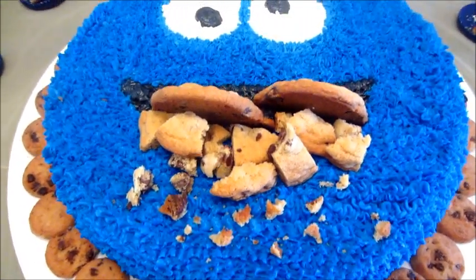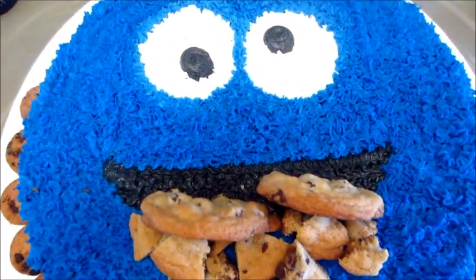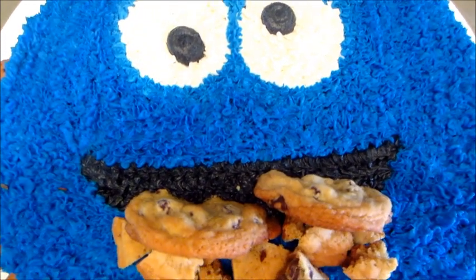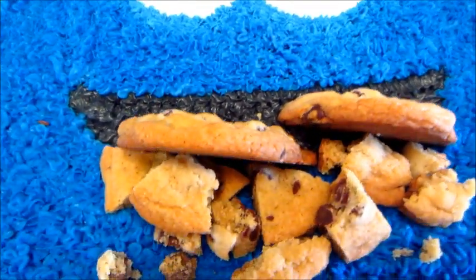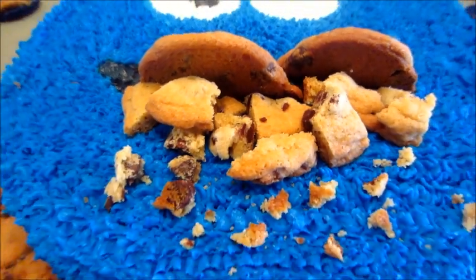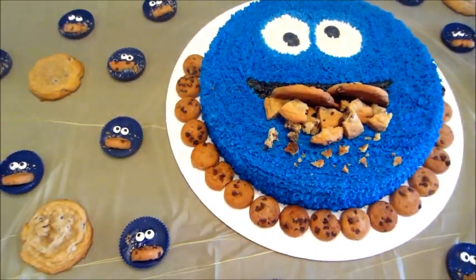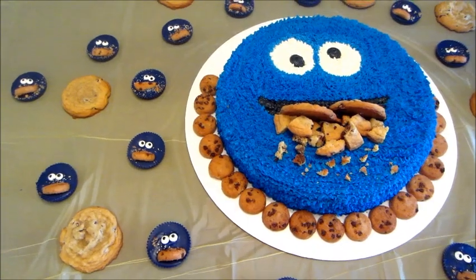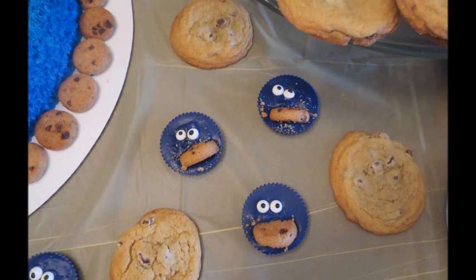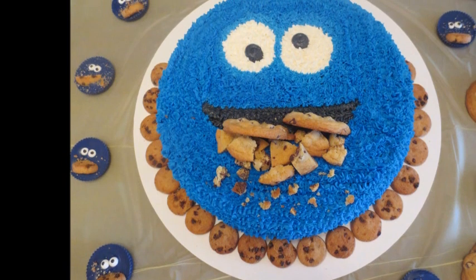Then here's the cake. This is a 12-inch round cake. I always use a star tip. It's very forgiving, and it makes it look textured, and I thought it turned out really cool. Just need white icing, which I'll also put a recipe for below. Then I broke up a bunch of chocolate chips and put them on there. And then I had leftover Chips Ahoy, so I went around the cake as far as I could with those. And that's how that turned out. I thought that was really, really cute. Just really easy. Tons of cookies. I mean, you can't go wrong with that. And the cake was delicious.